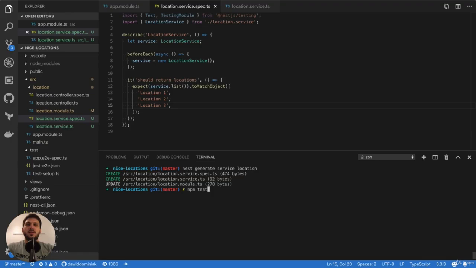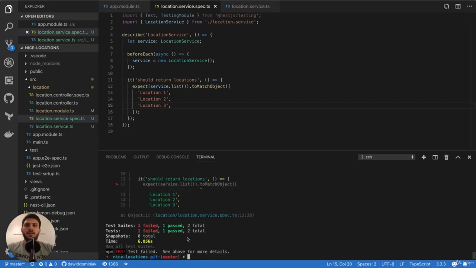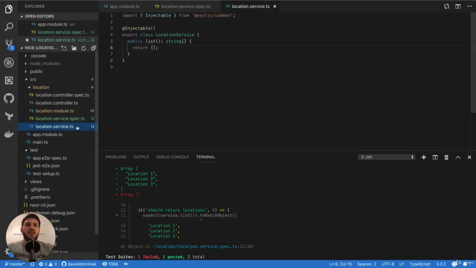Let's check our unit tests. Let's run the command npm test, and as you can see, there are 2 tests, and 1 test passed and 1 test failed. It's expected behavior, of course, because we didn't implement our service business logic. So let's implement our service. We need to return an array with locations instead of just an empty array.